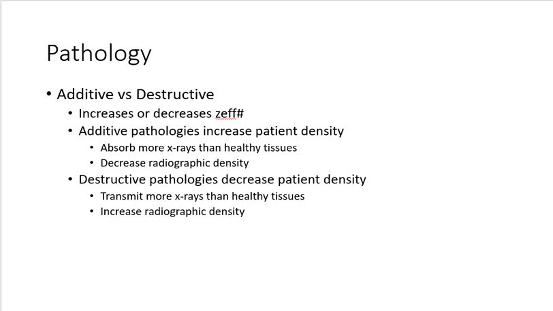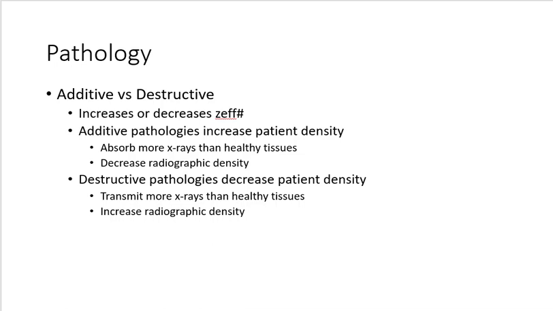Now, understand patient density and radiographic density are inversely proportional. As patient density goes up, radiographic density goes down. So the blackening of the image, the darkening of the image, is going to decrease with an increase in patient density. Think about the difference between bone and air. Bone is a very dense tissue, and it gives us a decrease in density on the image. So additive would further increase that. So things like osteopetrosis, increased bony tissue, are additive conditions, as opposed to osteoporosis, which is a destructive condition because it removes patient density and increases radiographic density in that tissue type.